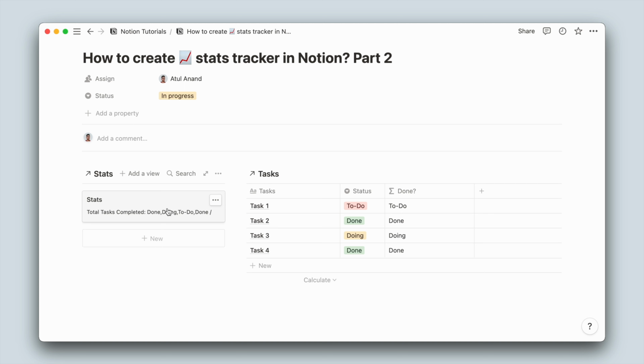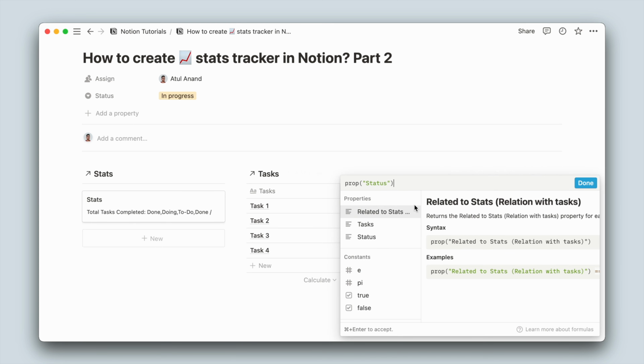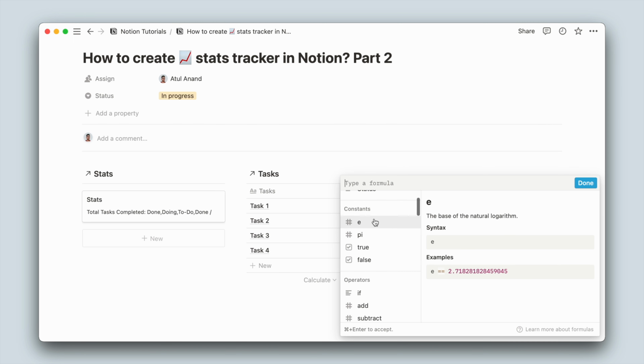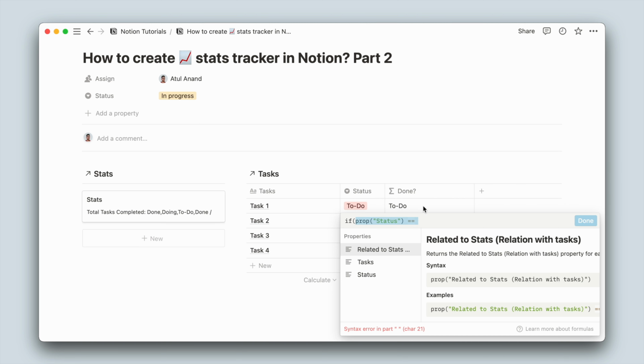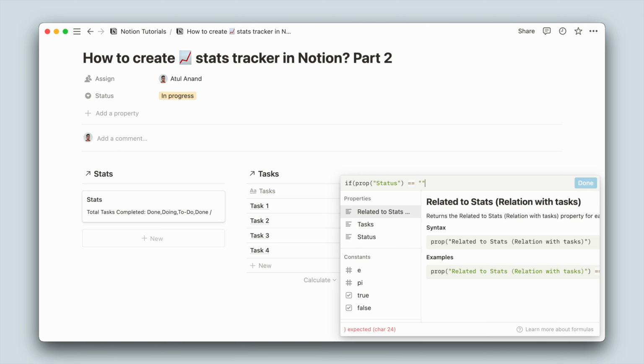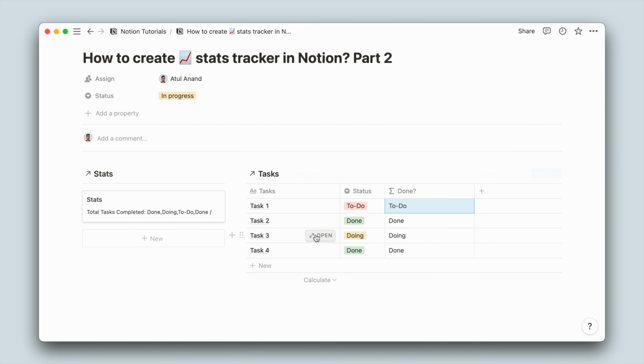In the same way we could easily convert it. For that we have to create an if statement, which checks if the status equals, that's an operator which says if it's equal to something, done. Let me just check if it's done.